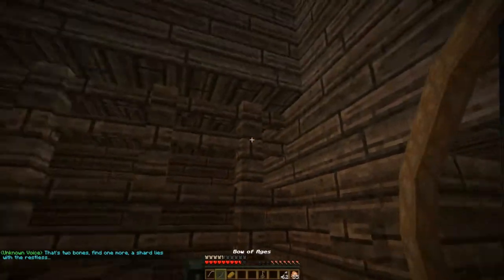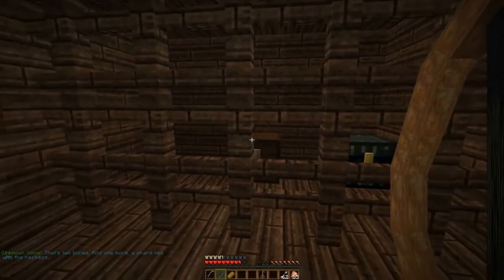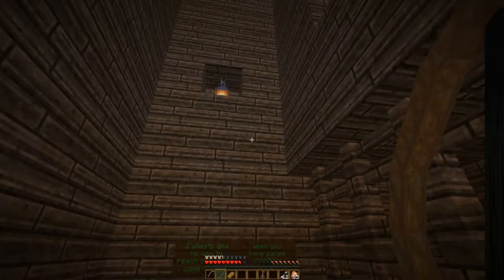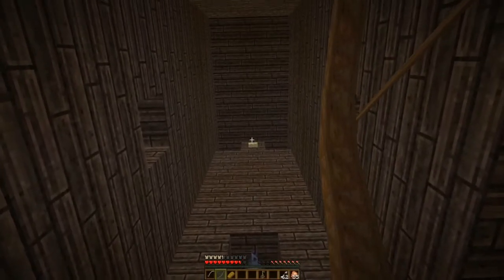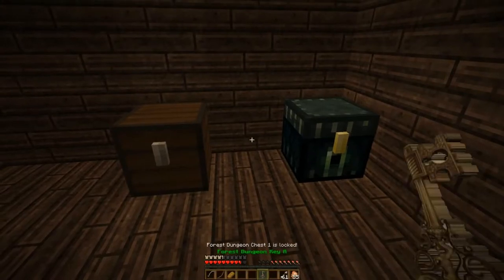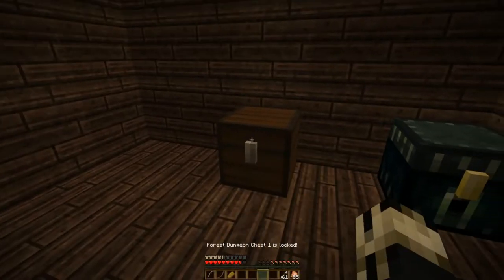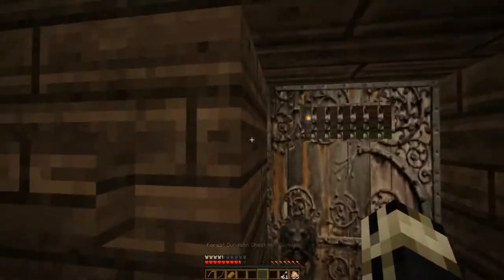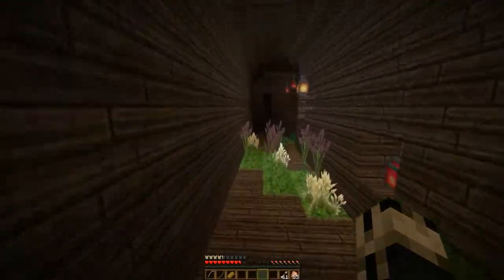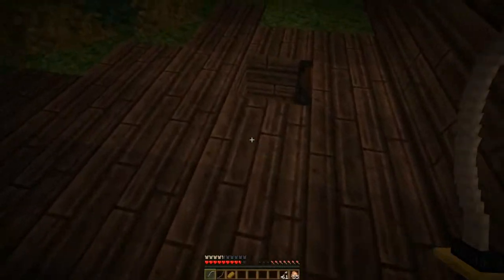So you'll see here that these chests are presently behind bars. Up there, there's a button. We shoot the button. First engine chest one is locked. Okay, so we do need a key still. All right, so I believe there's another piece of armor in there. All right, next stop is here.